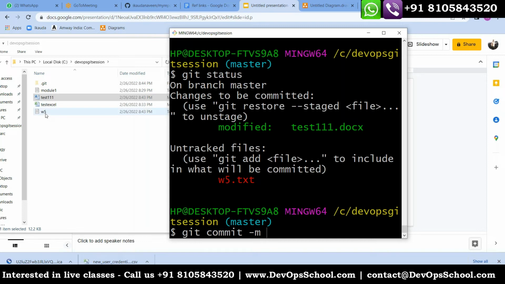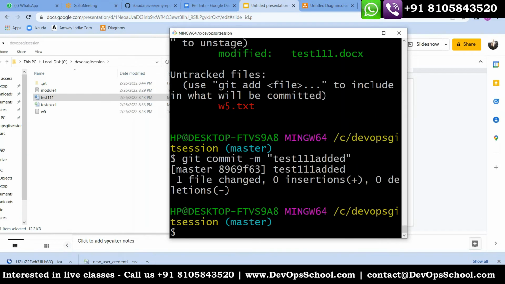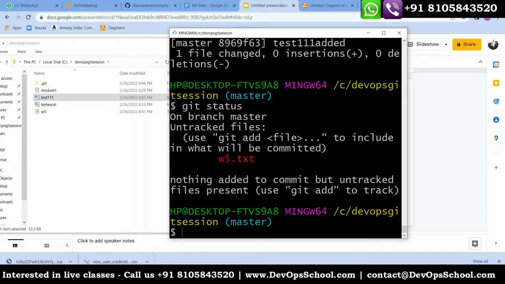Let us see, there are w5 and test 111, and now we have only one untracked file, that is w5. So you can have the commit done for a specific file as well. That is also a possibility.